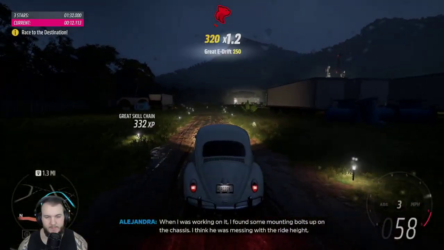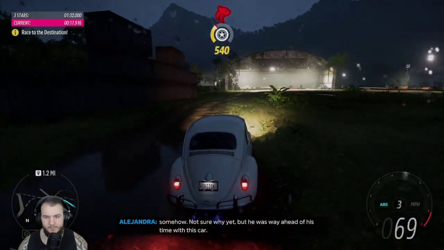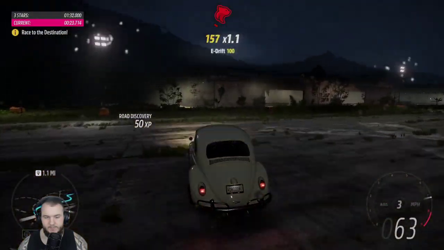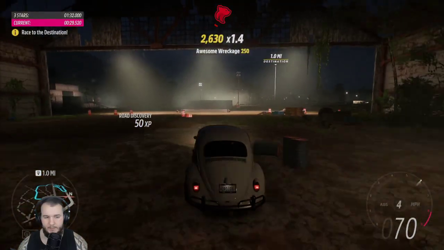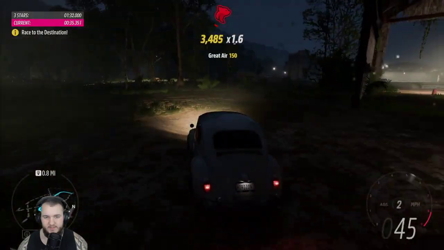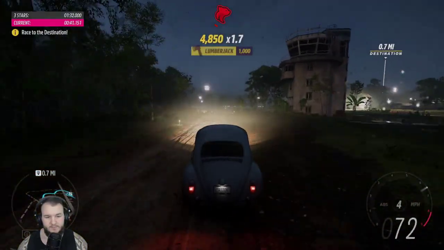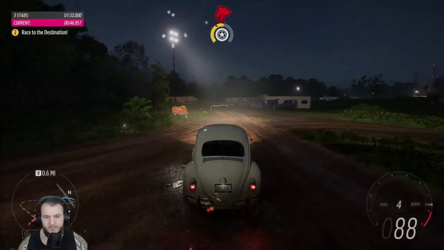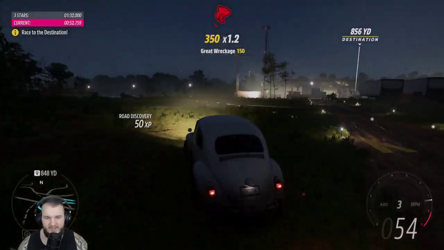When I was working on it, I found some mounting bolts up on the chassis. I think he was messing with the ride height somehow. Not sure why yet, but he was way ahead of his time with his car. La rampa ahead! Oh, man. I can't even tell what track to follow. It's honestly so confusing.